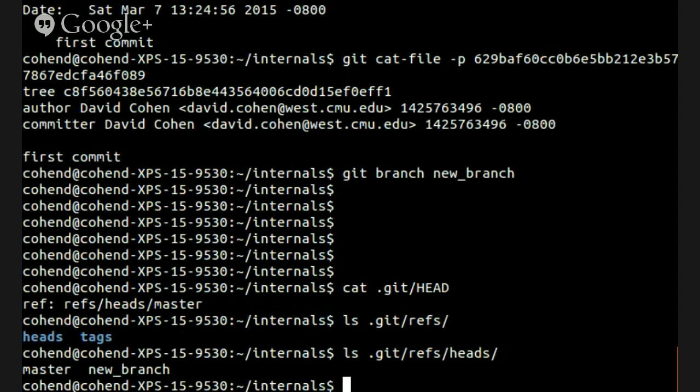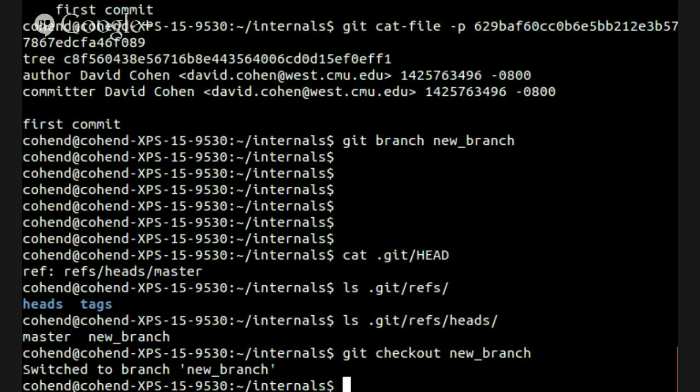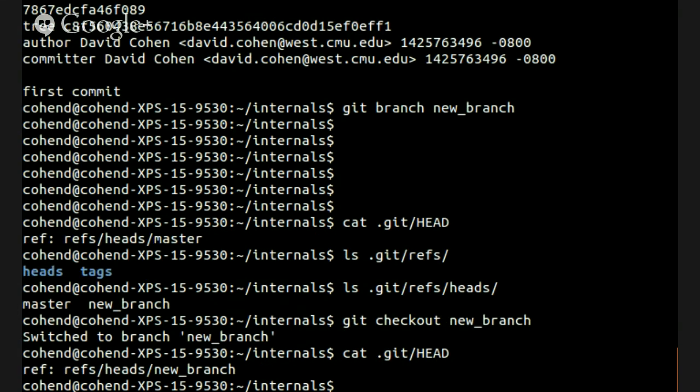So now just git checkout new_branch, which is the step that actually changes it. I think what you're used to doing is creating and checking out in the same step with the checkout -b command. Yeah, that's fine. But breaking it into two steps, we can see what's going on. Now if you cat .git/HEAD, you should see we're pointing to the new branch.